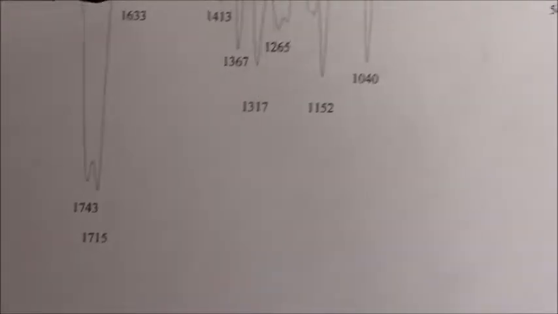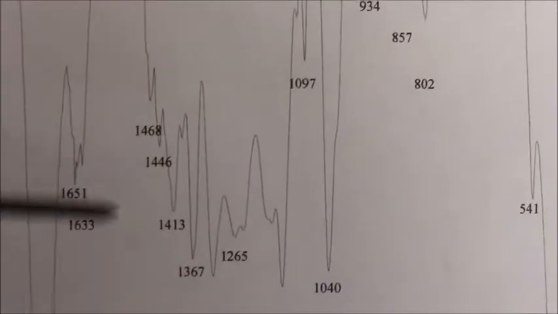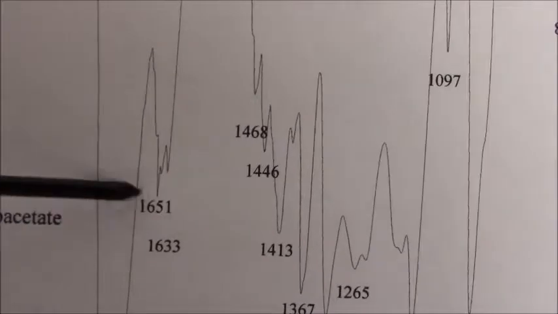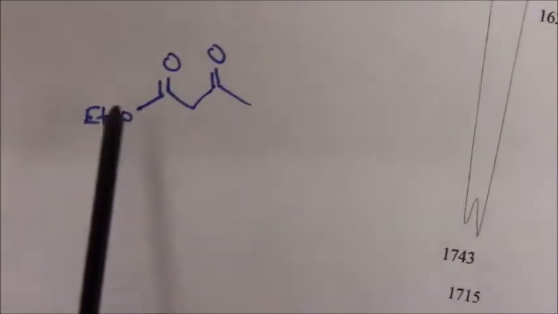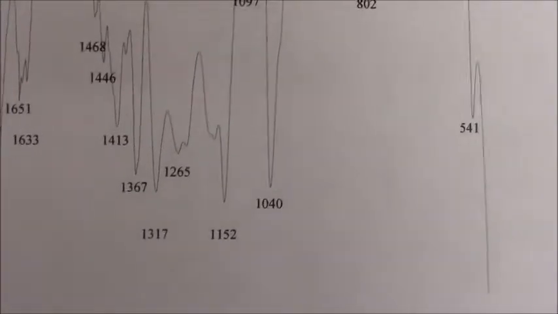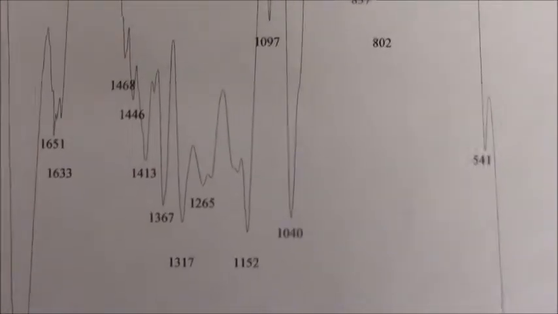Then you have, this is not particularly diagnostic of anything. You might want to say it's aromatic, but there is not any, right? So there's no carbon-carbon double bond stretches here. The only thing you might be tempted to label is the carbon-oxygen stretch somewhere in here. But look at this multitude of peaks. To say definitively which one's which, I wouldn't even bother. Unless you know for sure, I wouldn't bother circling it.